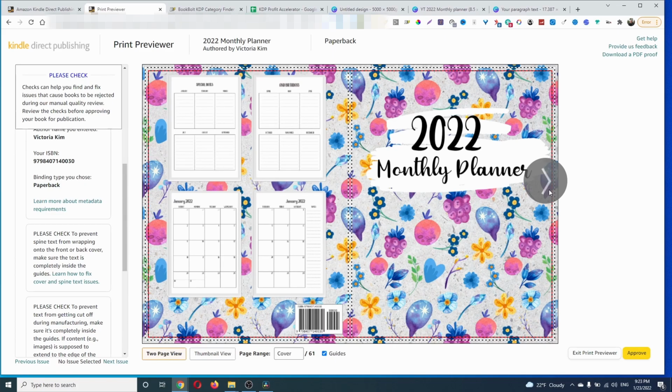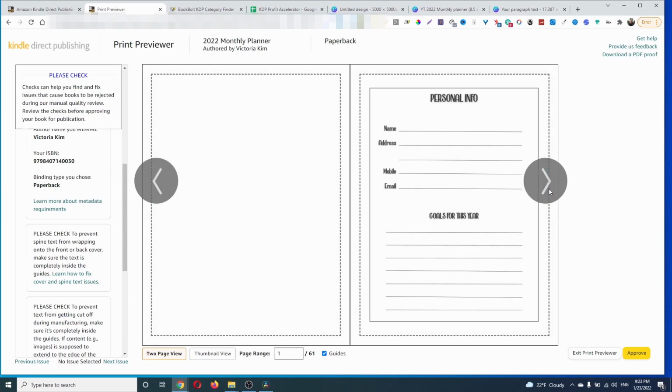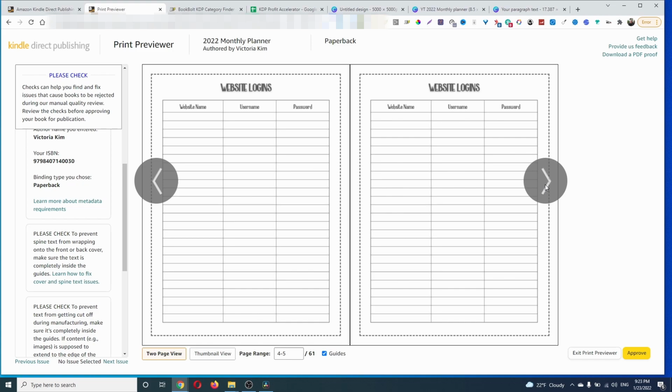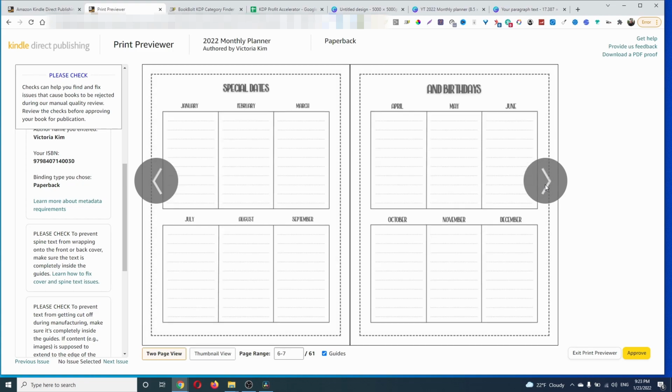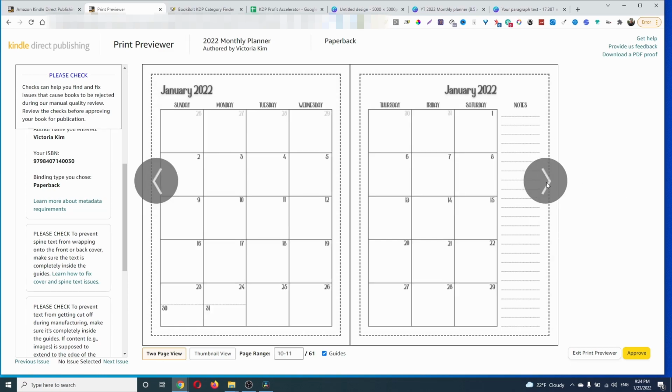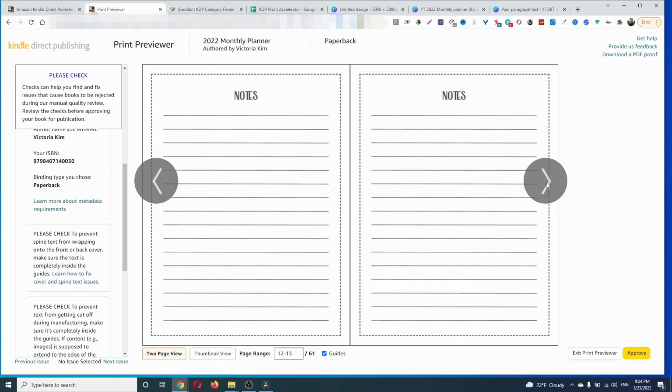From here you can check how it looks inside. This is the first page. After that, contacts, website logins, special dates and birthdays, 2022 yearly overview, and here is how it starts, January, 2 note pages, February, 2 note pages until December.